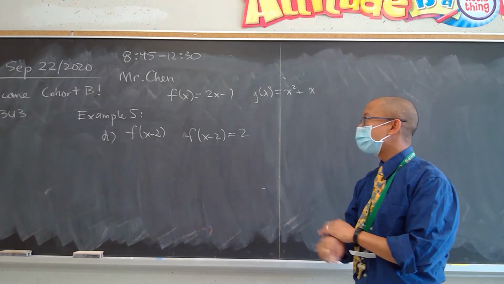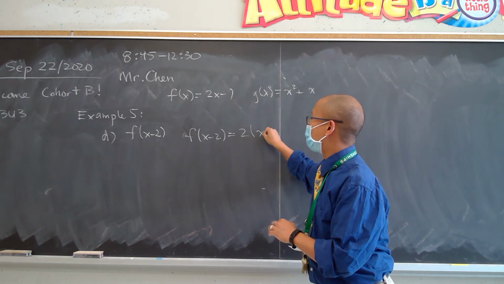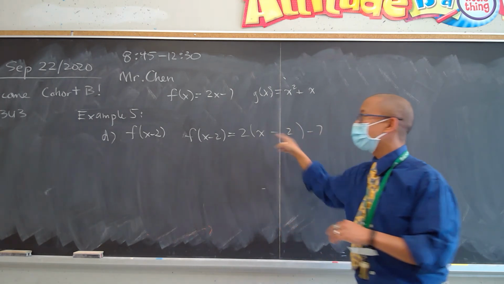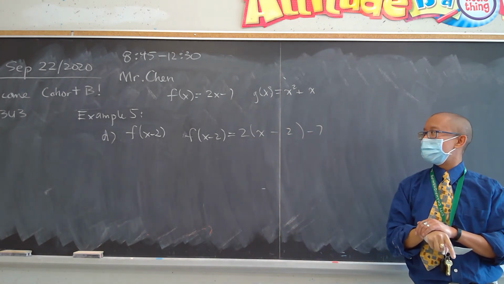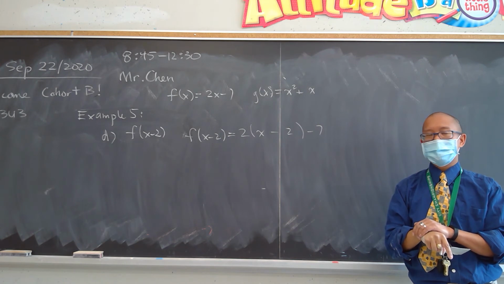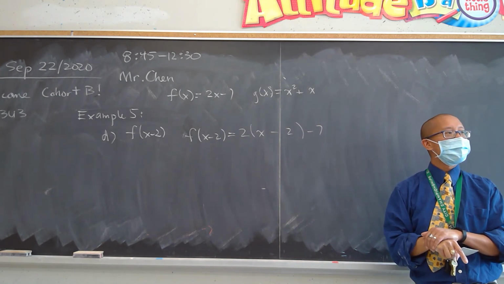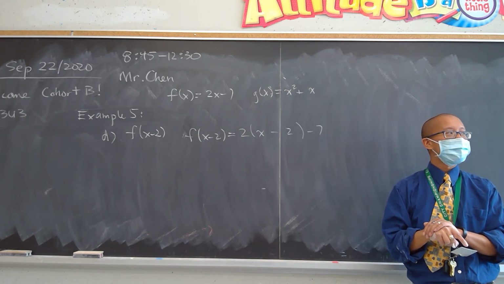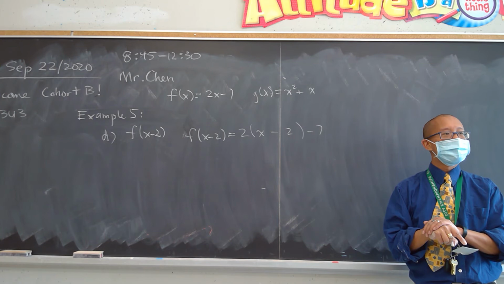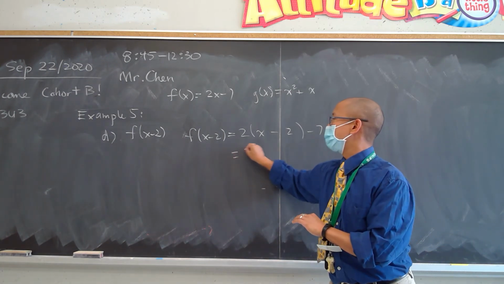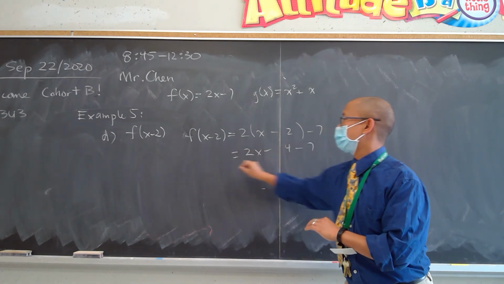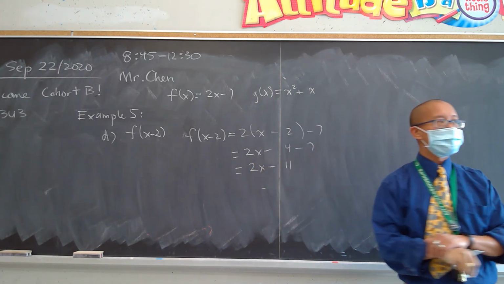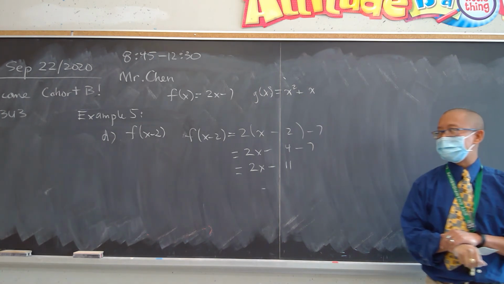It's 2x minus 7 minus 2. 2x minus, well, that's the minus 7 there. So 2x minus 2, right? Because we have to input there, right? Oh, for that one, no, yeah. Yeah, is that okay? So that's what we're going to do before we continue on, right? Different volunteer finish it off? Now it becomes an easy math question. Jasmine? 2x minus 4 minus 7 and 2x minus 11. That is the answer. Nicely done.